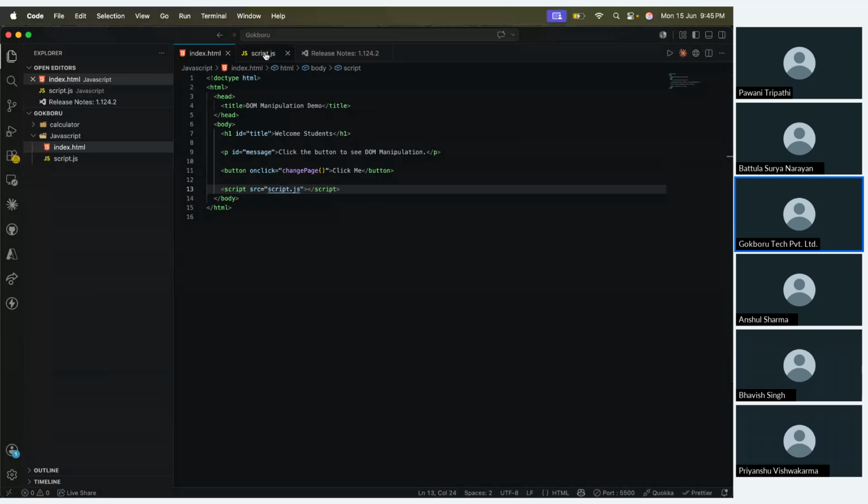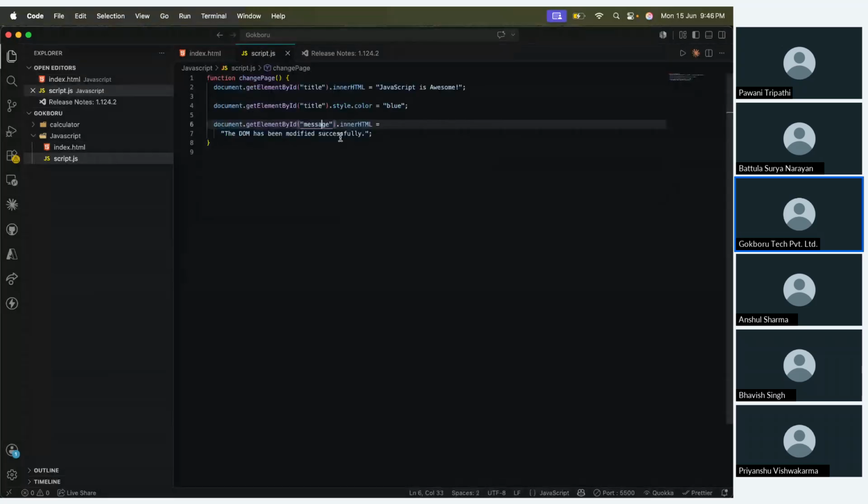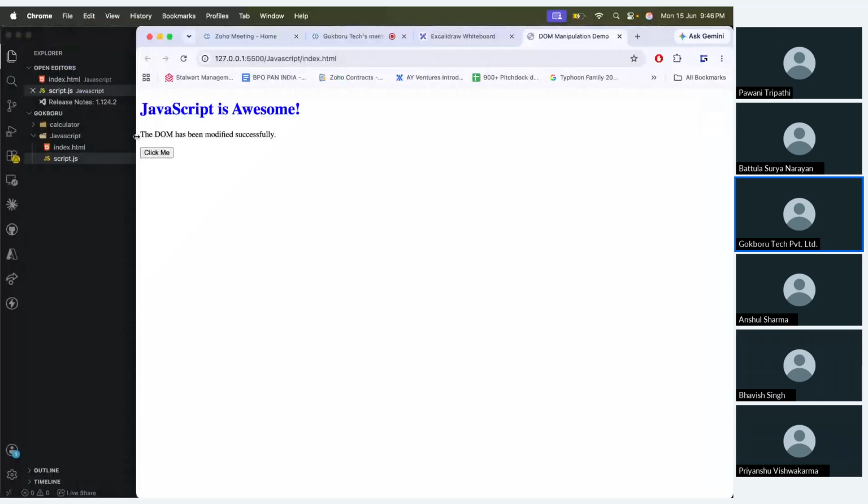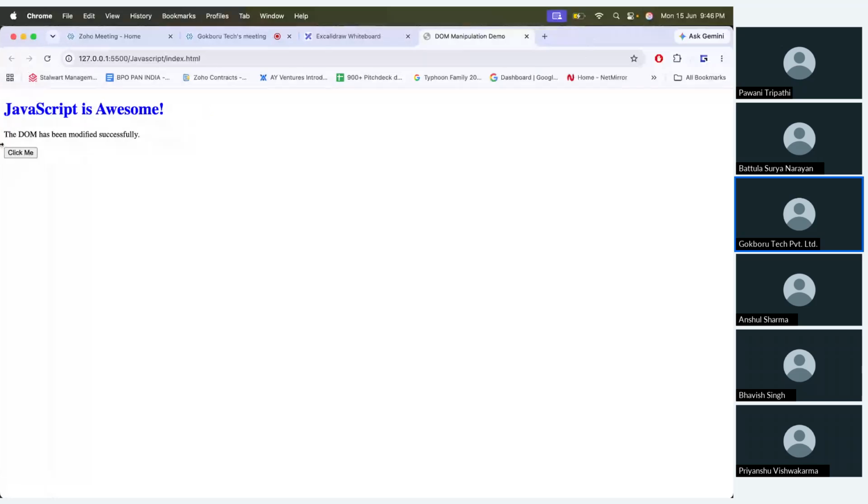And what is happening next in the message, right? The DOM has been modified successfully. Chalo, let us run this and see. You see, first line changed, JavaScript is awesome, its color turned blue, and the next line, what it's showing me, the DOM has been modified successfully. Hope it is clear.